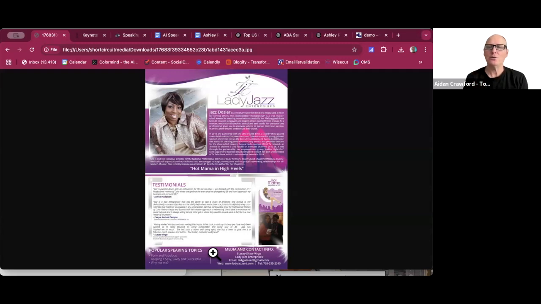a way to really create a speaker one sheet that works and will actually generate some real revenue and a return on your investment. And here's the magic. The investment is $0 to create this one sheet. That's it. $0 to create a one sheet that you can build yourself and put out there and it will get you work. Now, why can you do it yourself? Because AI does not care about the design of your one sheet. It is looking at content.